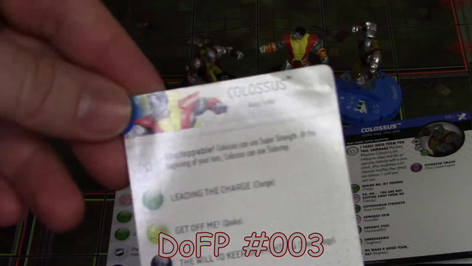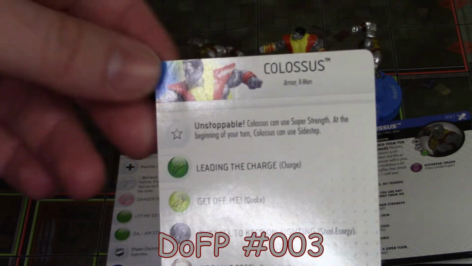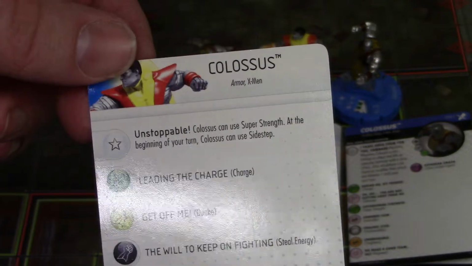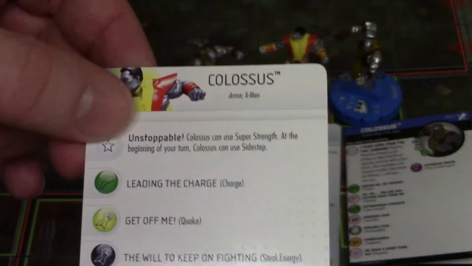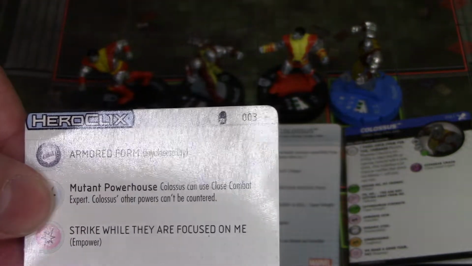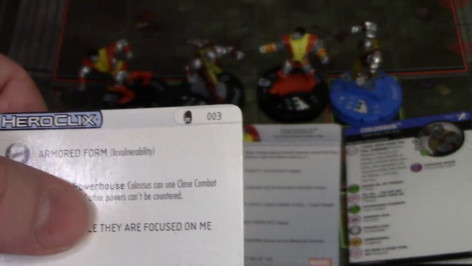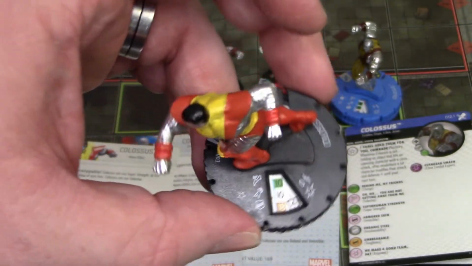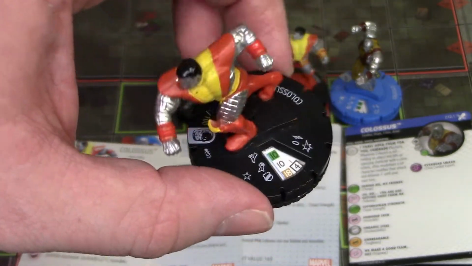And last but not least here, we have the Colossus from the X-Men Days of Future Past. He's got super strength, and at the beginning of your turn, you can use Sidestep. That's a trait, which is really nice. And then he also has on his damage, Close Combat Expert, and his other powers can't be countered. So I really love that. That means they have to outwit his damage power before they can outwit the rest of him, which is really nice. They have to burn 2 outwits.